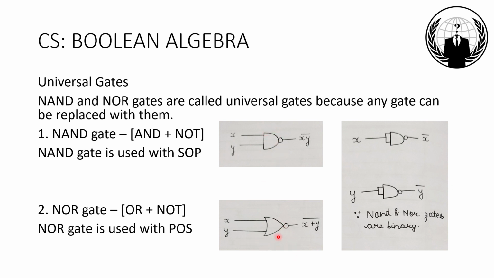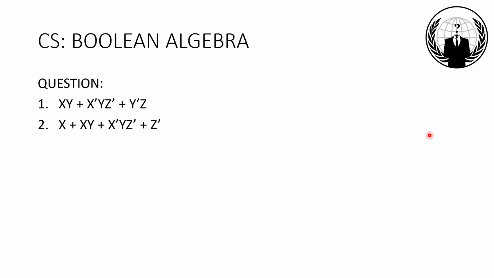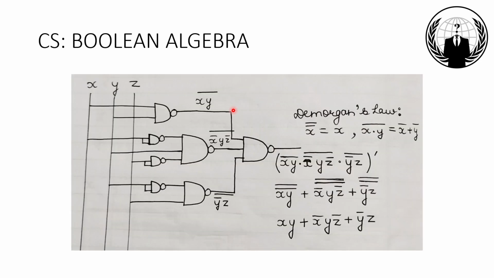So here is the representation of these two gates. The first one is the NAND gate, the second one is the NOR gate. As we can see, the NOT part is represented by the circle, and the rest is the AND gate, and here the OR gate plus the NOT gate part. If we have only one input or one variable, like x or y, as NAND and NOR gates are binary, we will split its ends so it looks like it has been divided into two parts, and in this case it is binary. Even then it will give the output as the complement of the input.